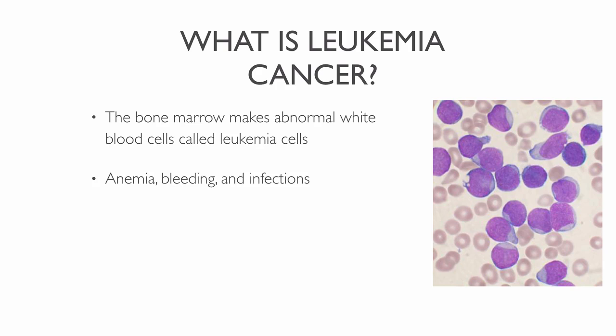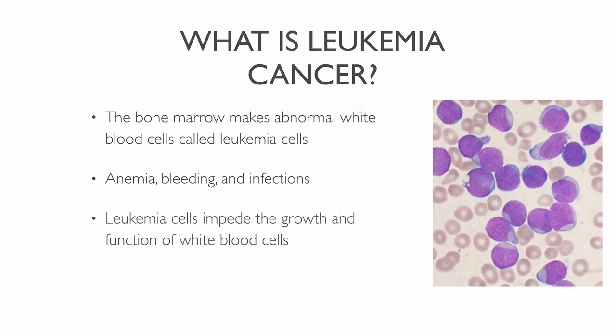Leukemia cells can also spread to the lymph nodes or other organs and cause swelling or pain. As more cancer cells grow, they crowd out space in the blood. Therefore, they impede the function and growth of healthy white blood cells. So these leukemia cells can't fight infection the way normal white cells do. And because there are so many of them, they start to affect the way your major organs function. So there are not enough red blood cells to supply oxygen to the cells, or sufficient healthy white blood cells to fight infection, or enough platelets to clot the blood.